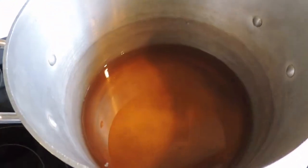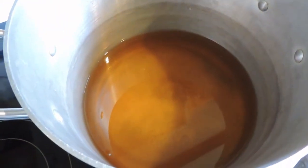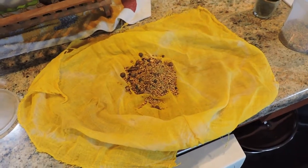The dills, however, will be canned today. They just have to be processed in this pot here. It's got some apple cider vinegar, it's got some water, and it's going to have a few other spices, as you can see here, being prepared, and some canning salt.